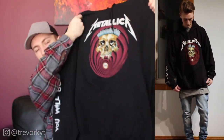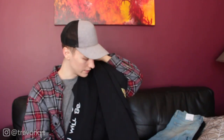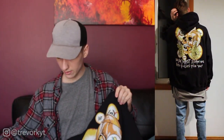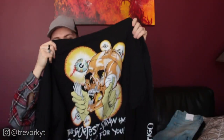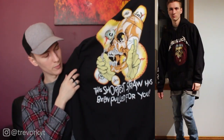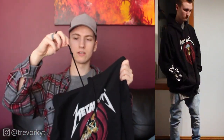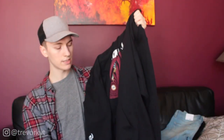Next up is one of my favorite pieces — the Metallica hoodie. I've actually already worn it because this package has been sitting in my bedroom for about five days. It says the band name on the front with the logo, and down one of the arms it says 'in vertigo you will be,' giving it a very rustic look. On the back it says 'the shortest straw has been pulled for you' with a big skull-eyeball logo. I thought it was printed on Gildan, but I got an XL and it fits like a 2XL in a Gildan, so I'm not sure.